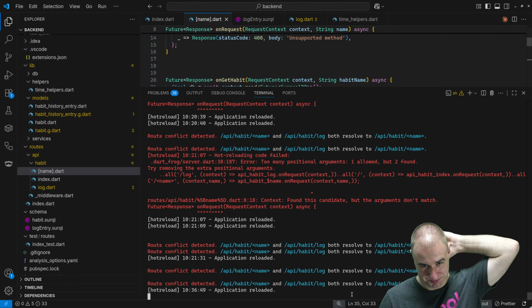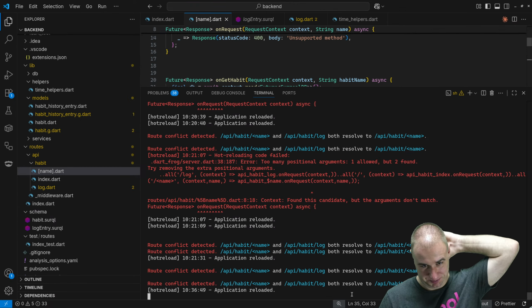I don't like this Dart Frog for the server. I mean, another option would be to, instead of having habit log and pass in the name of the habit within this, we could in theory do habit folder by name and then stuff. Yeah, I think we're gonna do that.